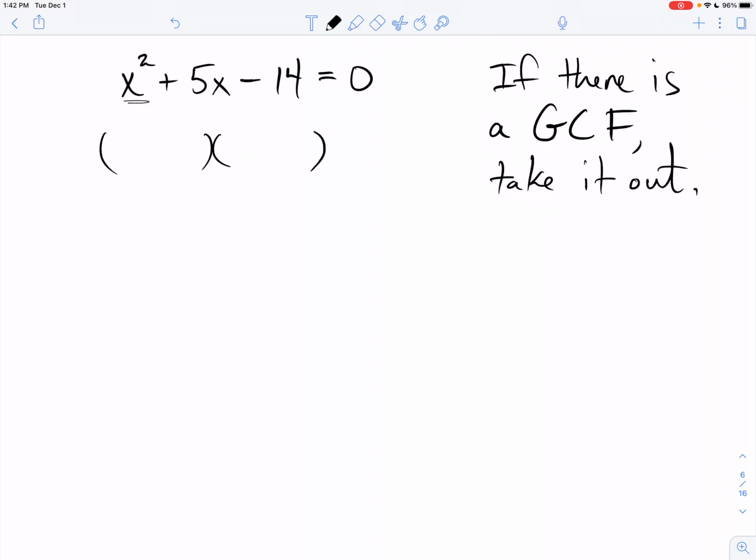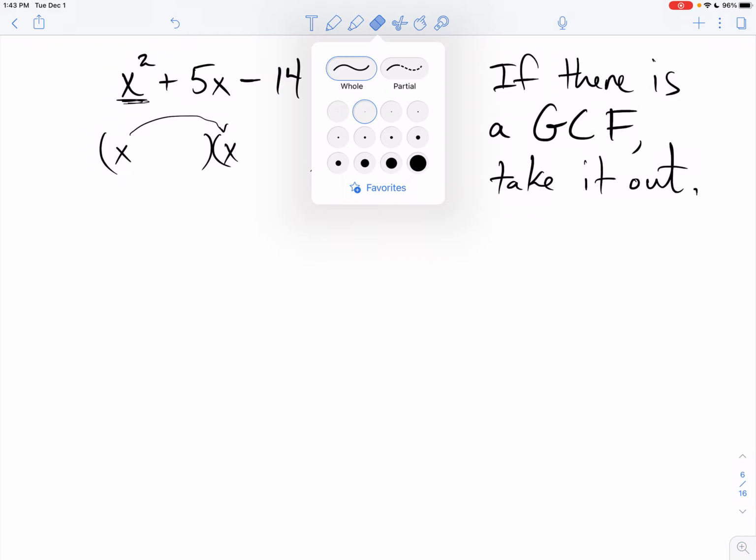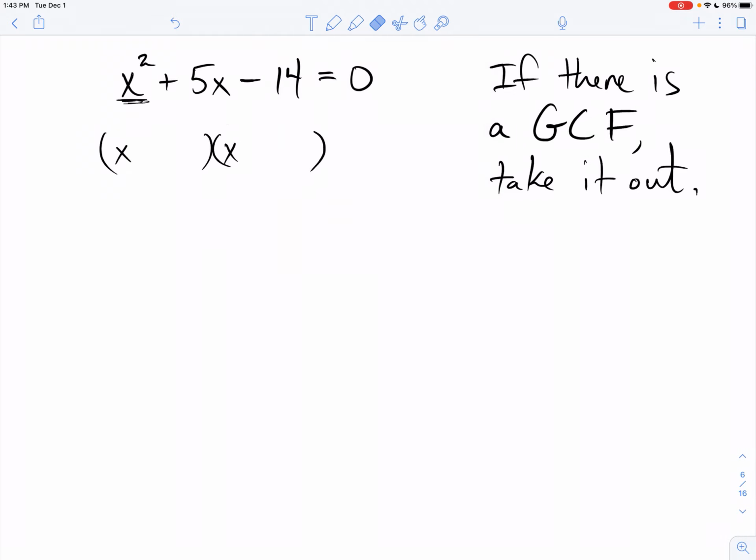See, if I want to get x squared out of this, I know that this is 2 binomials. I'm going to go x times x. That's how I get the x squared. Let me get that out of the way, though. Whoop, come on. Stupid thing. There we go. All right. Well, what about this 14?